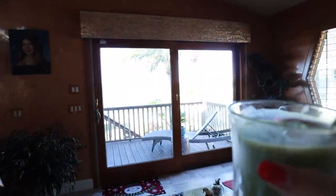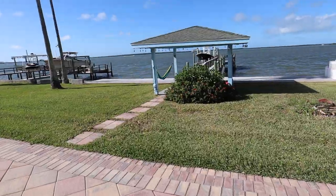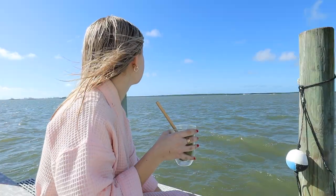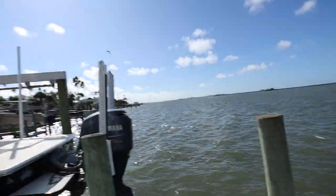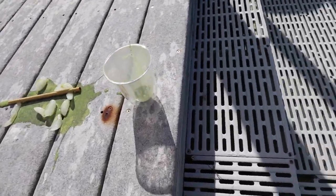Pretty good! We're going to take this outside and get some fresh air and some vitamin D, because I'm very thankful to live in a beautiful place. Look how beautiful it is outside — I'm literally still in my robe, but we're just going to do it. Guys, I'm so sad — it's so windy outside and my matcha just spilled everywhere. I'm devastated. Wind, go away! I was about to take a cute picture of my matcha. Maybe this wind will dry my hair — time to dry my hair!